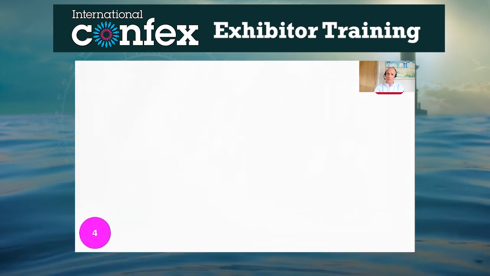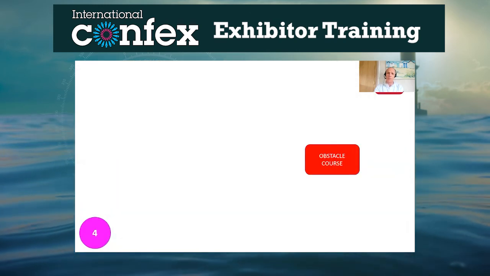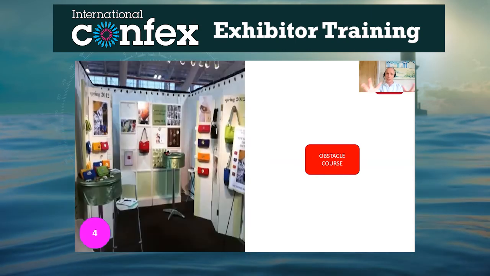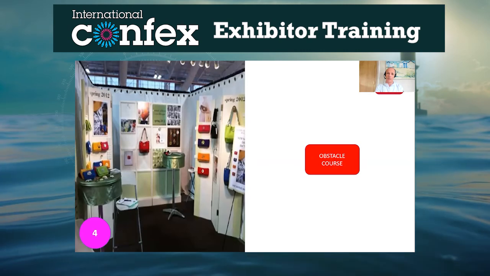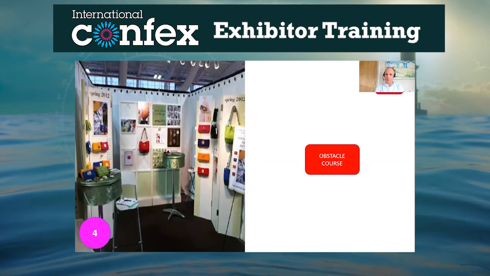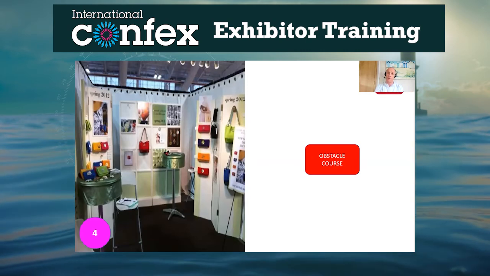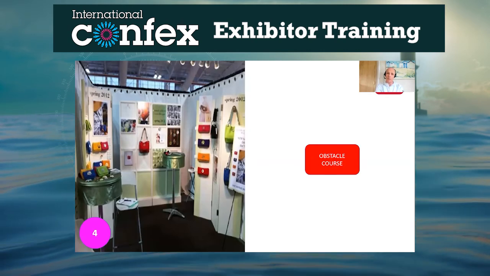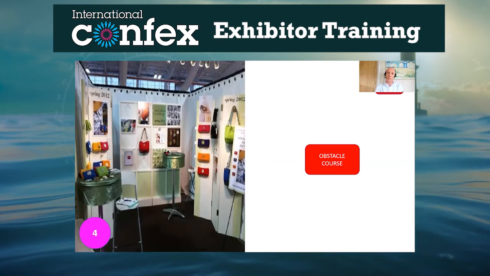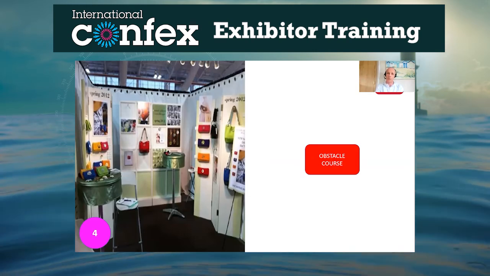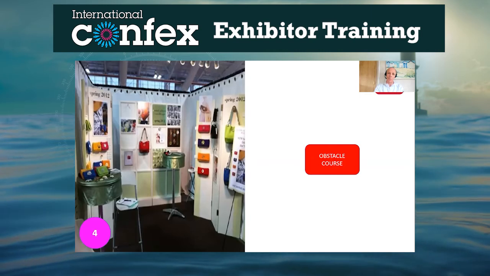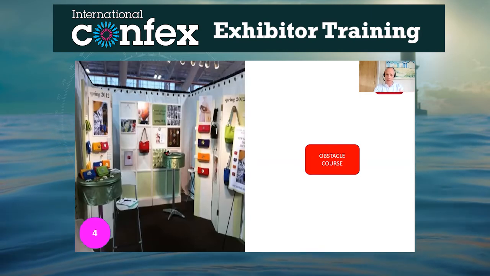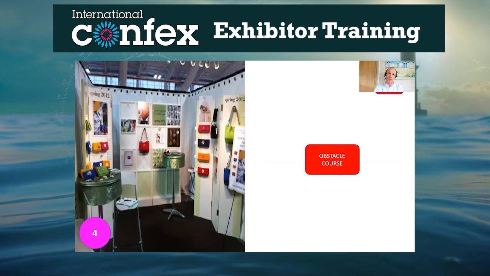The next negative or ineffective thing when it comes to stand design is the obstacle course. That's having too many things in the way, having things that are freestanding that just might fall over. And it's not a criticism, it's more a reality. If people have a reason not to stop at your stand, they won't stop at your stand. Let's make it easy. Let's make them want to stop. So let's not have lots of freestanding units that are potential hazards, and think about the actual stand design that works for your clients.